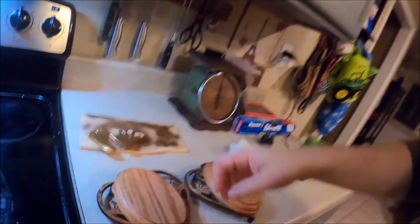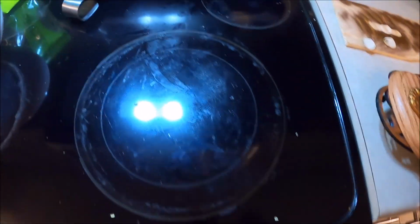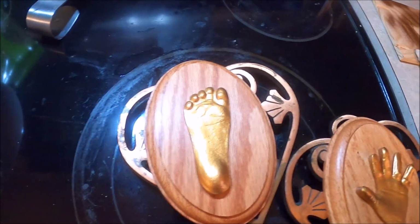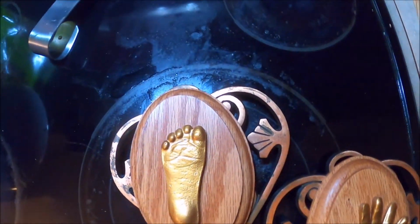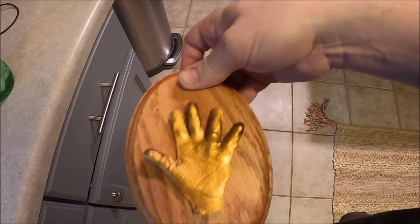But there's the problem. Look at this. Can you tell? Do you see what I see? There just isn't enough color contrast. They're ugly. Man, they're ugly. Super ugly. Too plain. Just not enough color contrast.